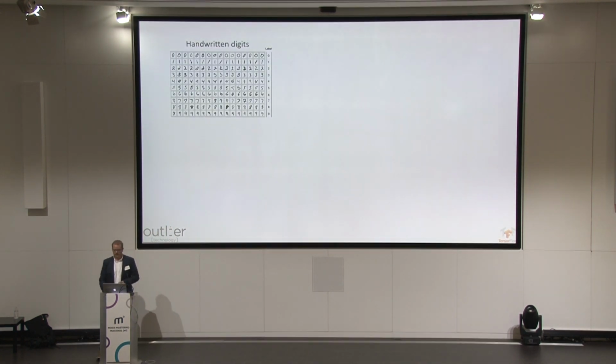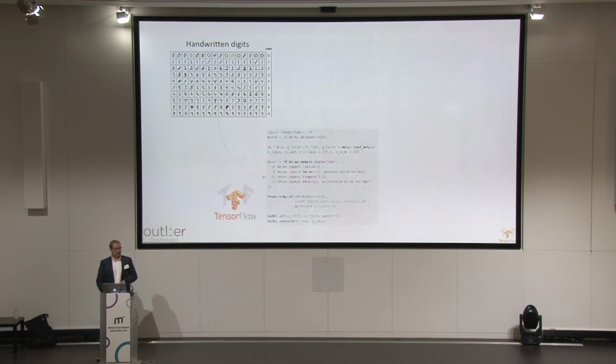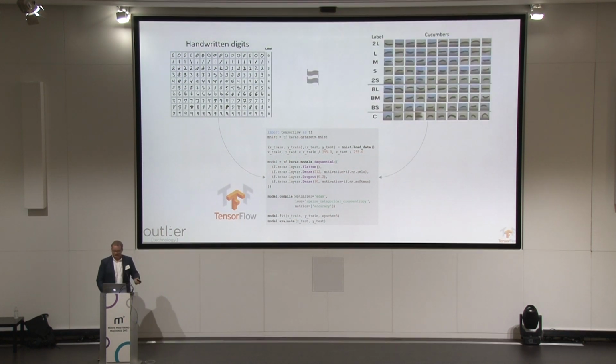And one of the first examples that you come to when you look at the TensorFlow library is a handwriting recognition model. And after looking at this model, Makoto realized that the process of classifying images of cucumbers wasn't actually a million miles away from classifying handwritten digits. So on the left, we've got handwritten digits, and on the right, we've got the pictures of cucumbers. And we've got 9 categories of cucumbers instead of 10 categories of digit. But other than that, there isn't really a great deal of difference between the individual images.